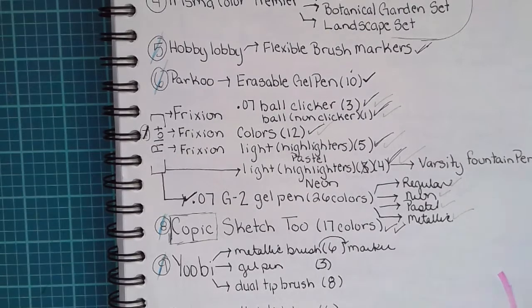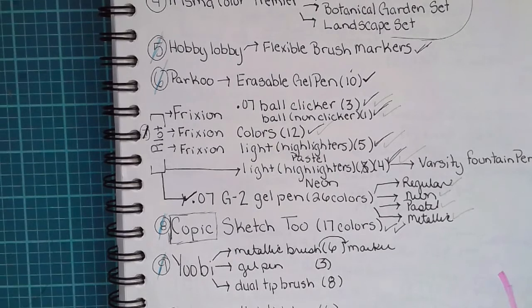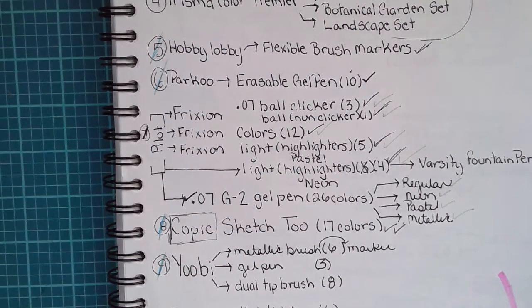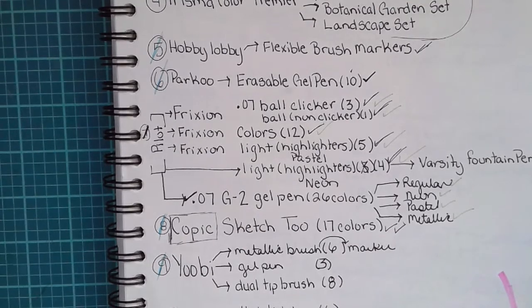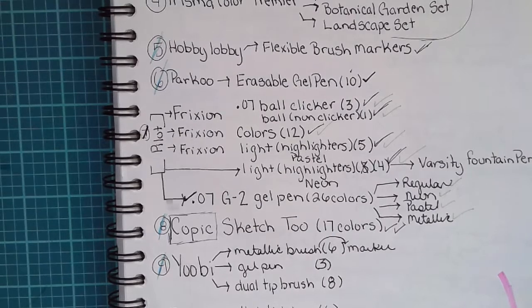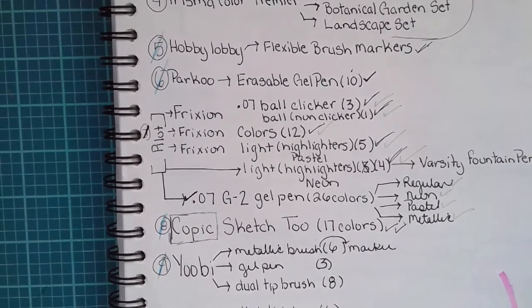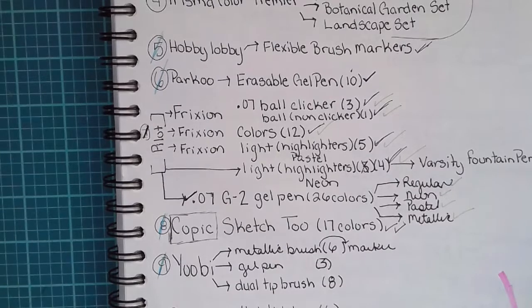I bought the metallic brush markers because I thought that they were like a Stabilo pen. And I had never seen metallic Stabilo pens, which I guess they do exist. I've learned since then. But I didn't have them at the time. And these were on sale at Target. You know how Target will randomly mark down some pens, then all of a sudden they're like only a dollar, and you literally have to go to Target every single day in order to figure out when the sales are going to be. Or at least that's what I do.